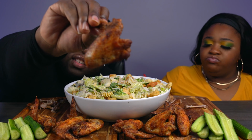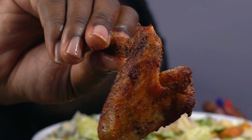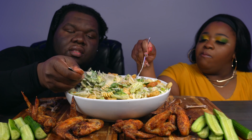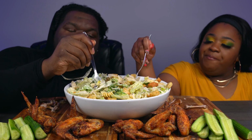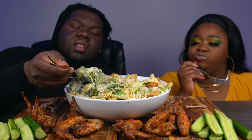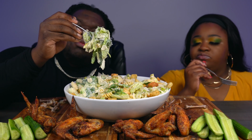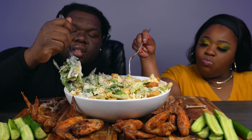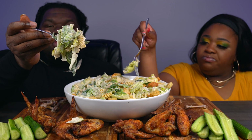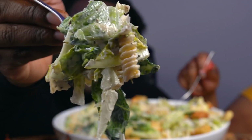But yeah, since I ain't showed y'all yet. Get a bite of this. It's great. Got some basic components of a Caesar salad. Got some croutons, the romaine, Caesar dressing. One thing is, these got rotini noodles in there. I'll put the dressing on the noodles for a little while in the refrigerator. Let that marinate.